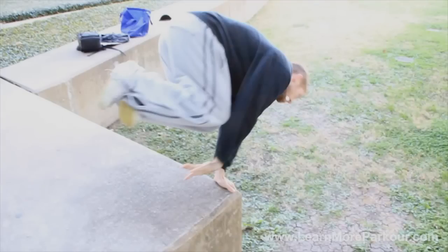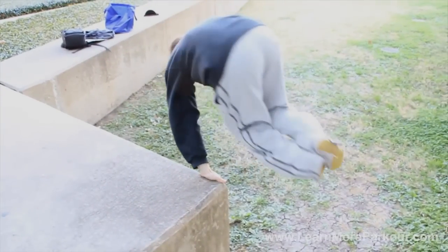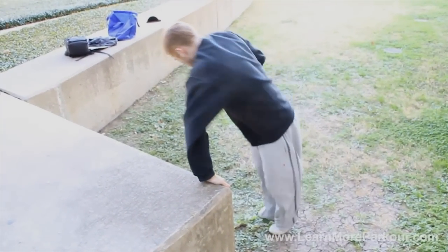Again, his head is even further down towards the side he jumped from, and his hips are still high, and he's still holding the tuck. He keeps his support arm on the ledge until he lands the move, as you see here.